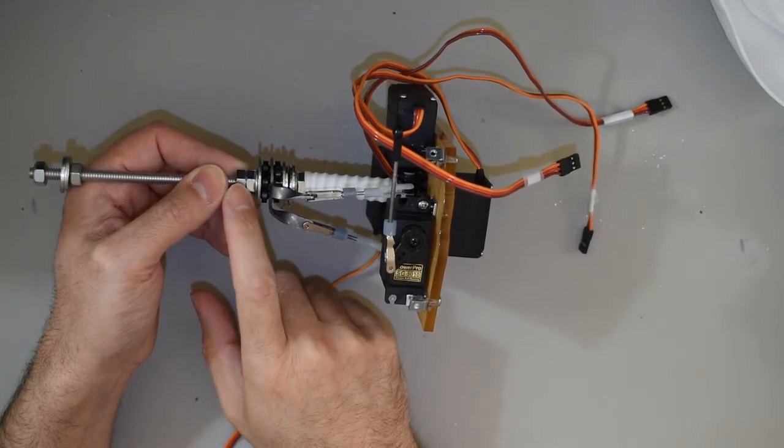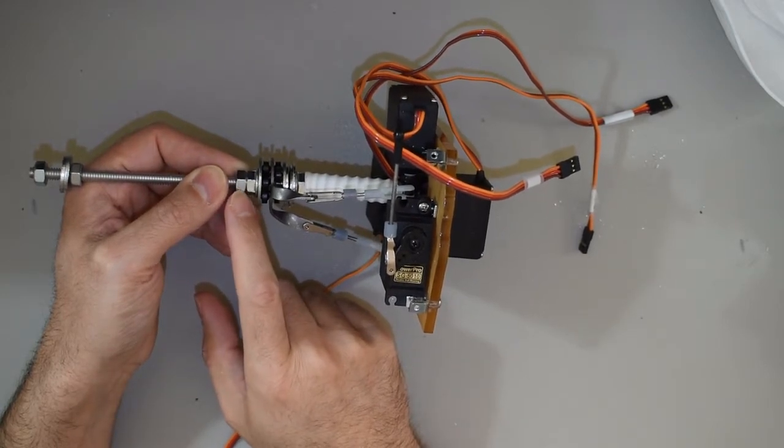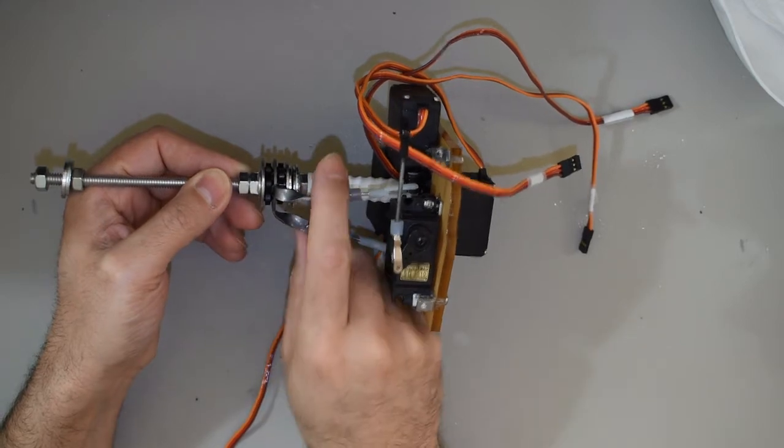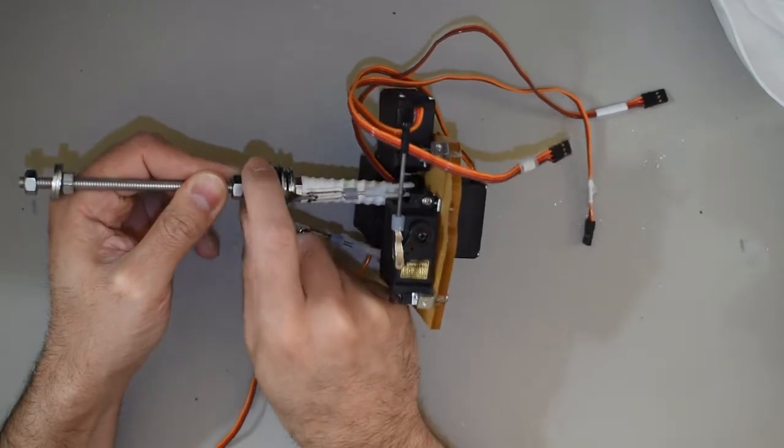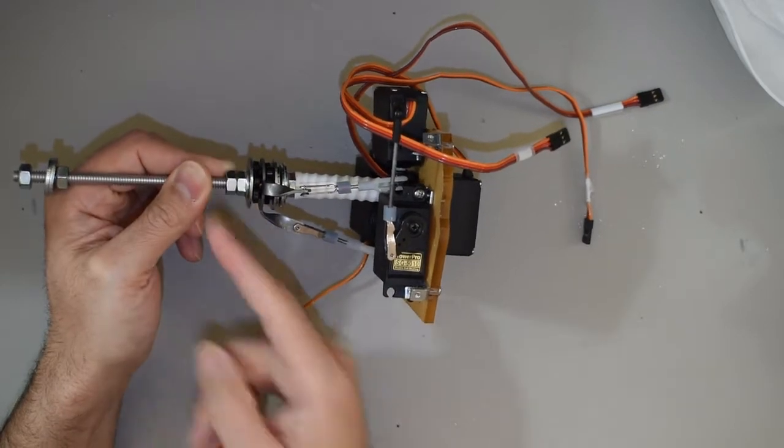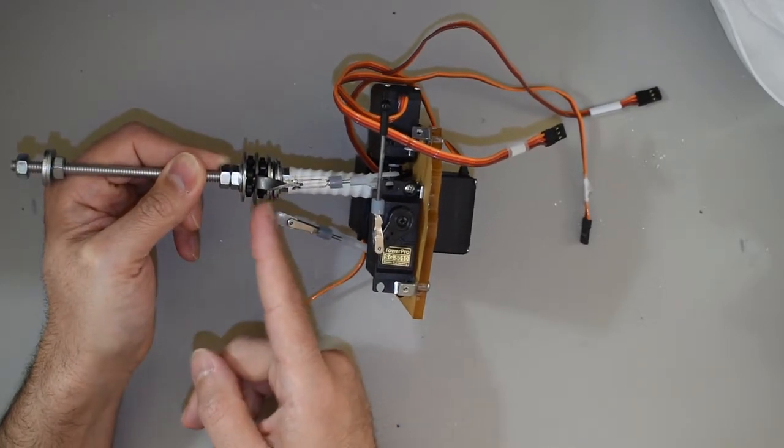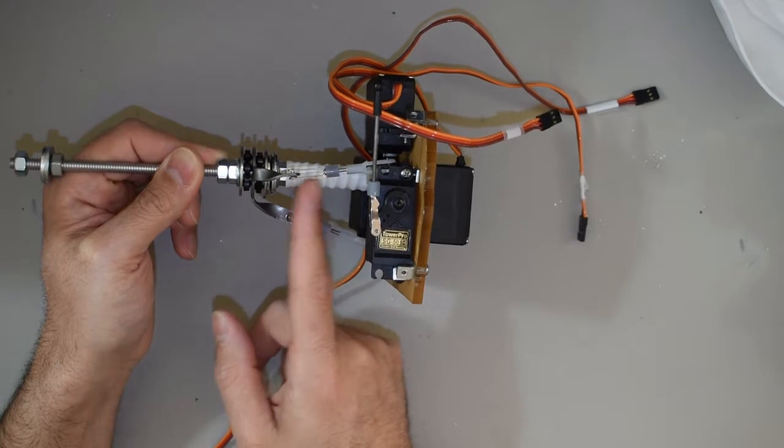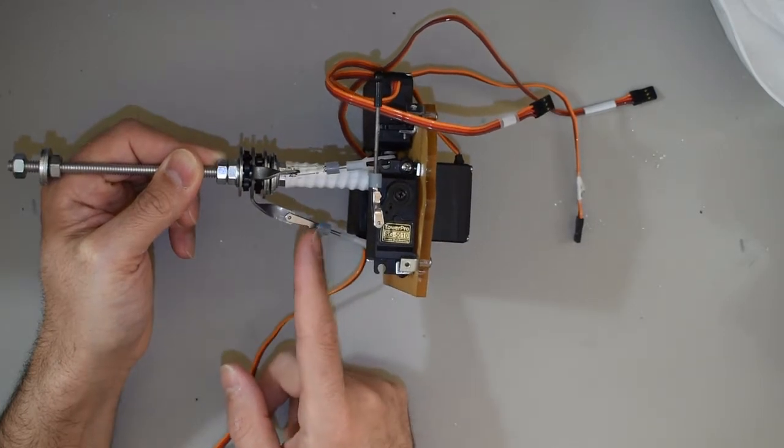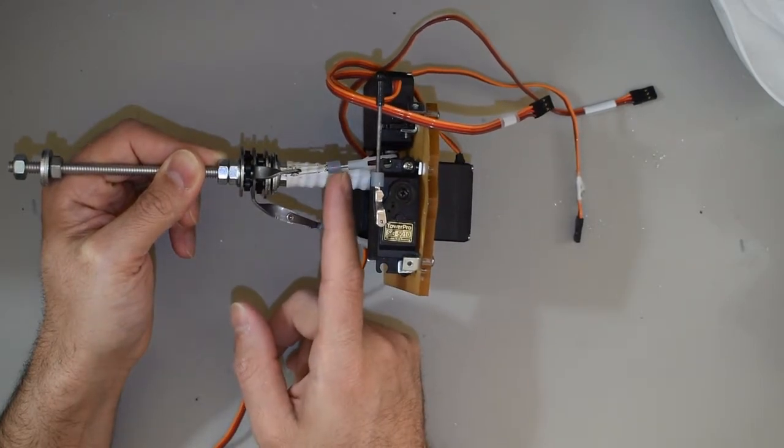Again, the washers is not what it says, and the extra nut is not what it says, but I found those are pretty good improvements to keep this rotating very loosely without the nut becoming loose. These washers here help push this down a little bit to give you more distance for these movements without having to cut these little rods too much.